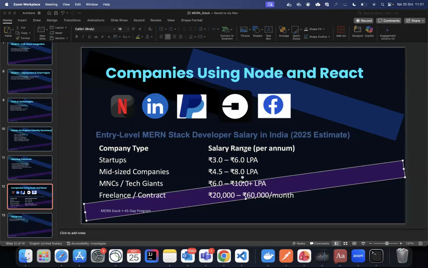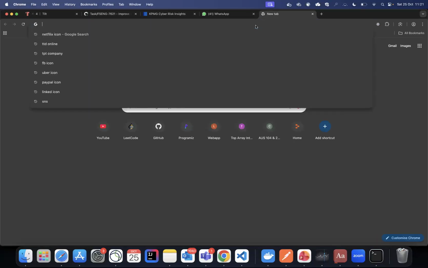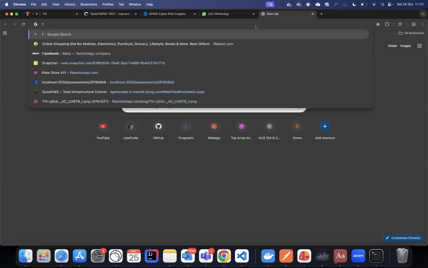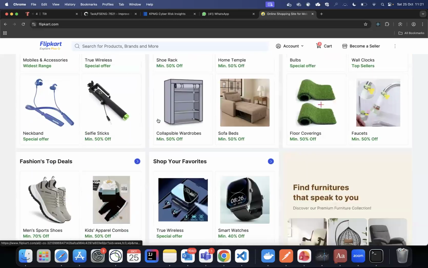Do you guys know how Flipkart or Amazon has been built? The backend will be built with Java or some microservices. For the front end, they'll be using React only. If you see Flipkart, the whole web page is built in React only.